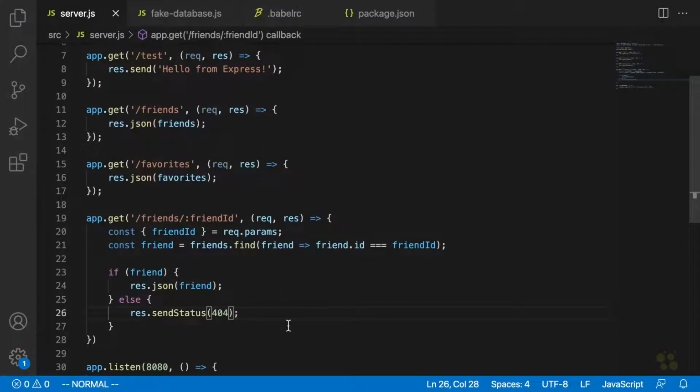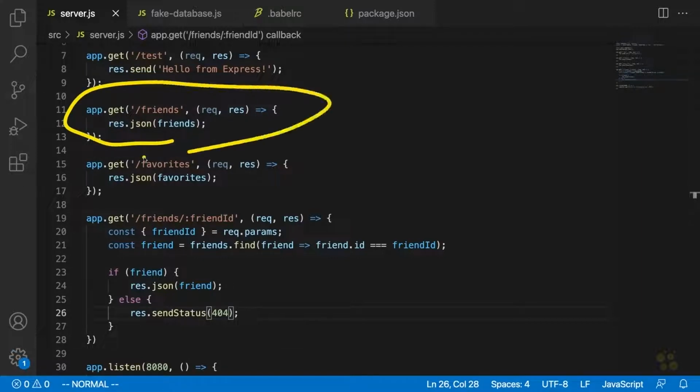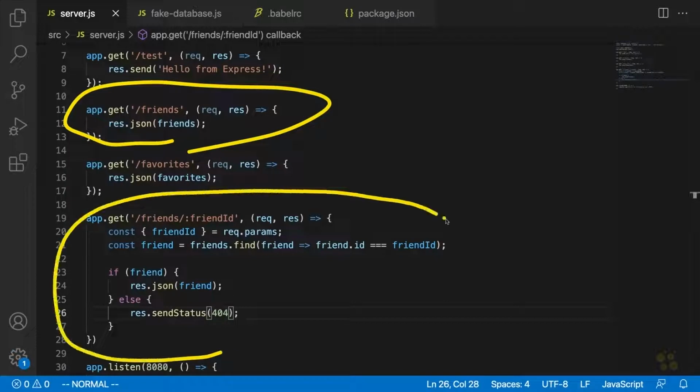Now you might also be wondering why we would want to have both a friends endpoint for loading all of our friends and a friend/friend ID endpoint for loading individual friends. Well, at the point our app is at right now, it's still fairly small and we only have, maximum like 10 friends in our application at any given point in time. So there isn't really a pressing need for us to do this yet, but it is a good idea to have separate endpoints like this, because when we're listing our friends, it's generally a good idea for performance reasons to only return the information you need.